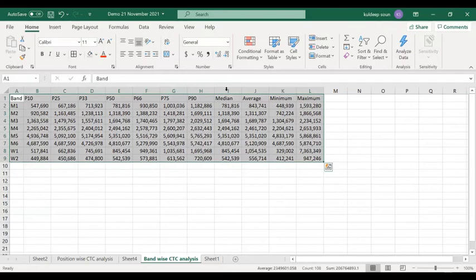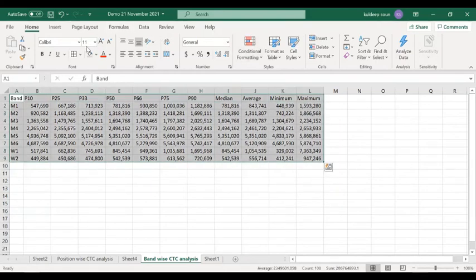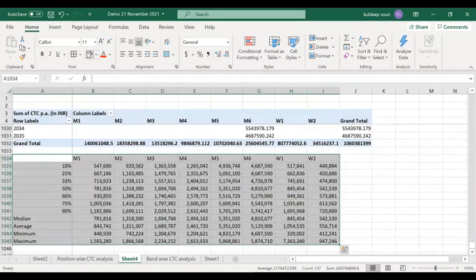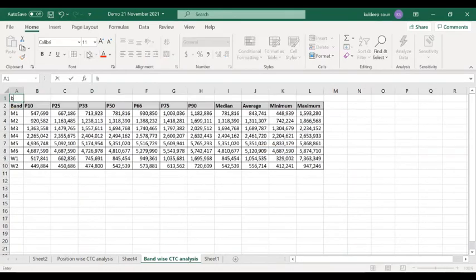And here we have the median, average, minimum, and maximum CTCs. So I'll just make it a bit more presentable. So this is the band-wise CTC analysis.